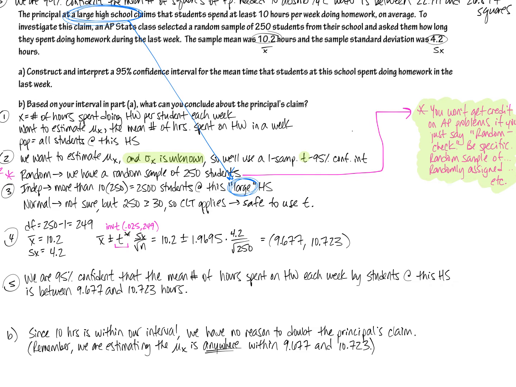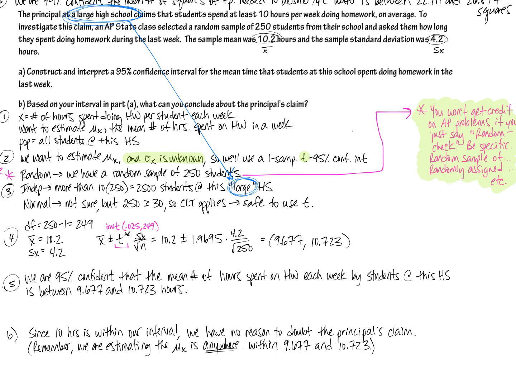Another thing to compare back to last section, when we were doing proportions: remember, for proportions we don't use t's, we always use z's. That's a big difference between proportions and means. I've said several times that you need to be really clear whether you're doing a proportions problem or a means problem, because that affects several things within our work.